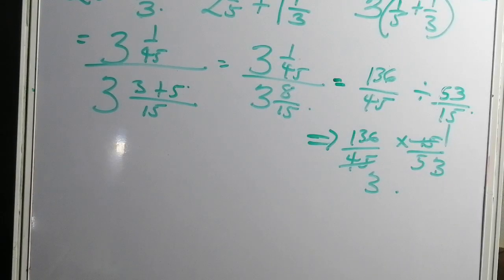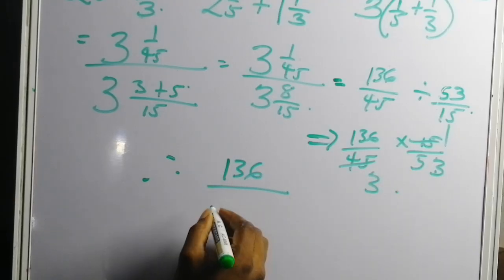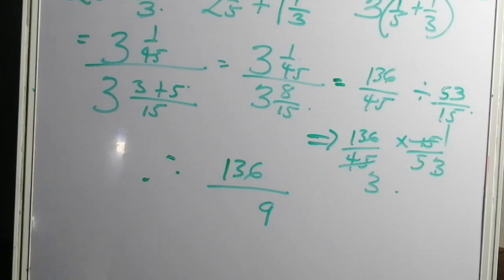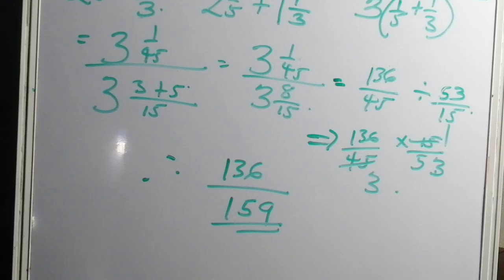So you can just do your multiplication, very simple. Therefore, you have 136 over, that's 3 times 3, 9, 9. So 5 times 3, 15. Okay, it's as simple as that. So you can do your multiplication and get your answer out. I had to adjust the question from the beginning because I'm avoiding getting a negative. So that is how you can use your short method to solve your questions easily. It's very simple, it's straightforward.